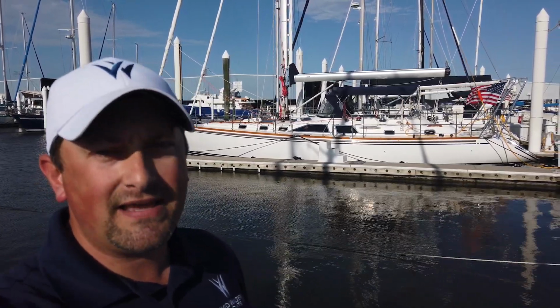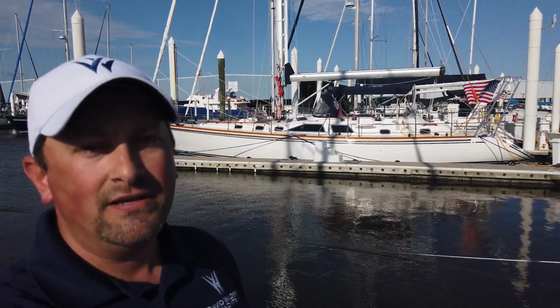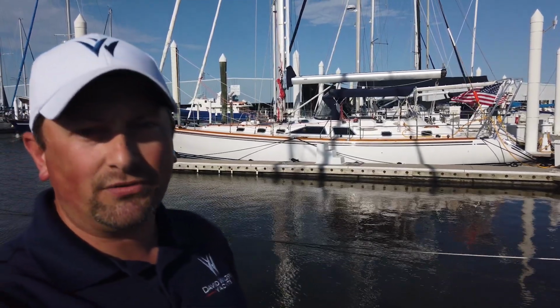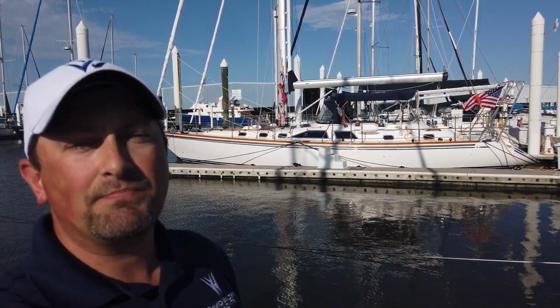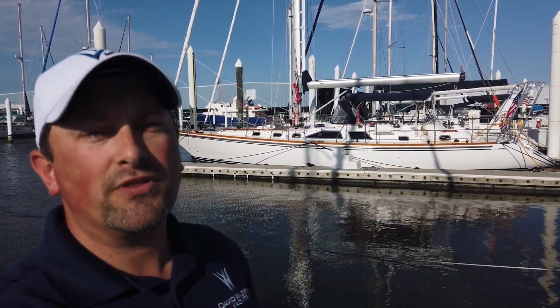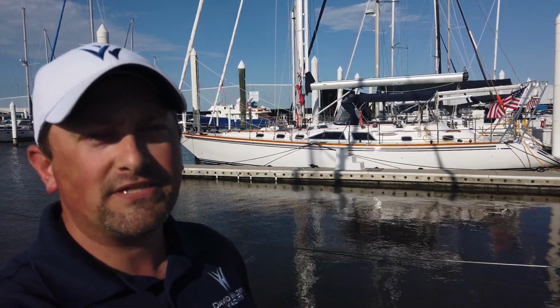And this is hands down one of the best boats I've ever had the chance to represent. She's hull number 68 in absolutely Bristol condition. There is not a blemish on this boat. I've just spent the entire day going through the boat stem to stern with the owner, and he's one of the most fastidious and knowledgeable individuals I've ever worked with. You are absolutely going to love this boat. Come join me for a tour.